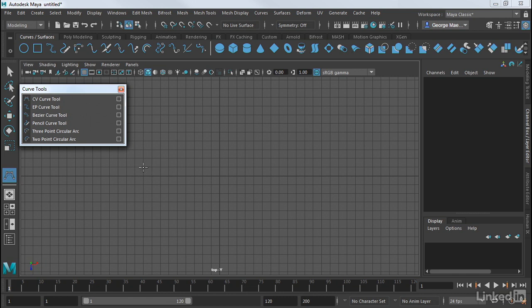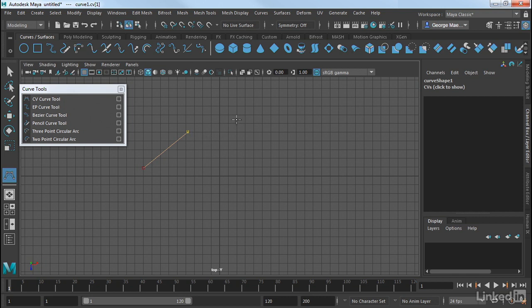And let's go ahead and lay down that first point. So when I do that, that first point is basically a box, and that tells you it's the first point of the curve. The second point is a U shape. Now this is important because it determines the direction of the curve, and this will be important as you start using curves for other things. Direction can be very important.